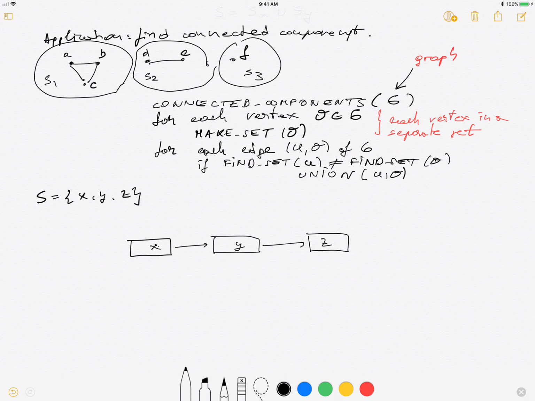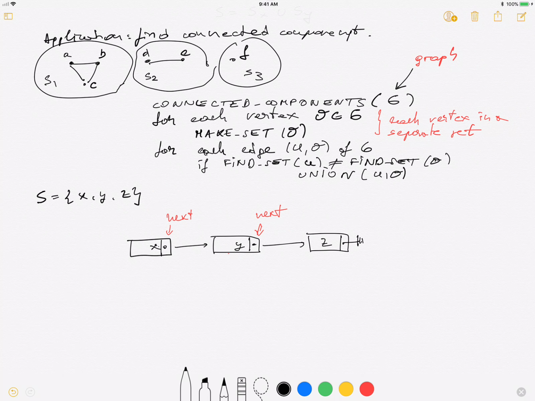When we create this linked list, I will put them in any order. Of course, in a linked list, each element has a next pointer, right? So the next element to X will be Y, the next element to Y will be Z. And of course there is no element after Z, so the next pointer of Z would point to nowhere.